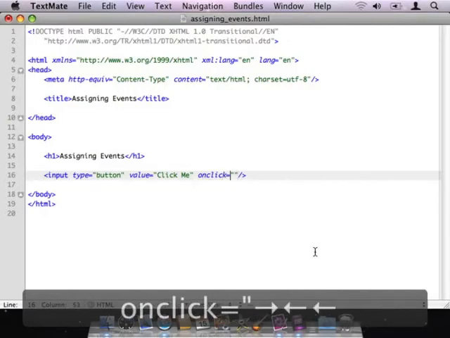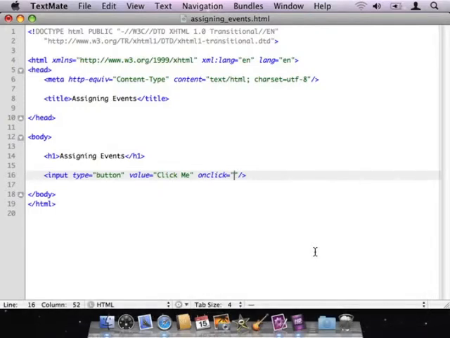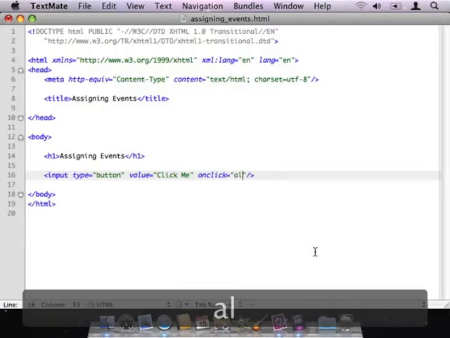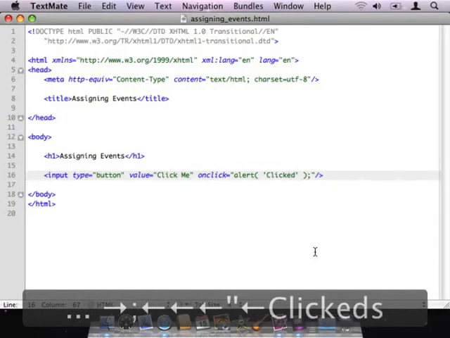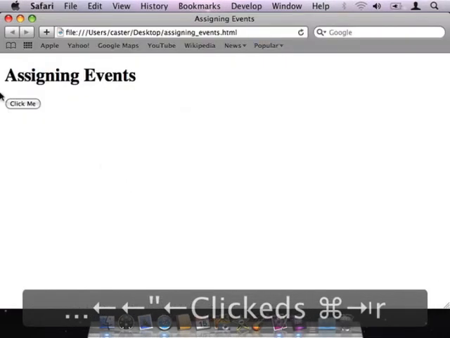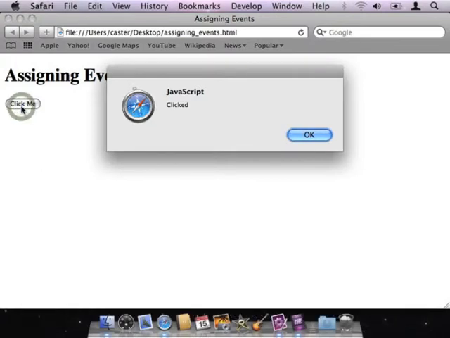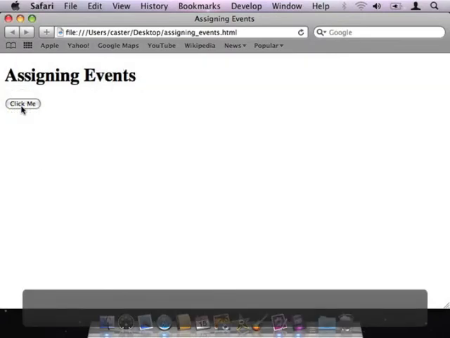What I actually am creating here is what's usually referred to as an event handler, basically some code that will execute in response to an event occurring. And maybe what I'll do here initially is I will just put an alert in here where I'll have it say clicked. If I go back over to my browser, hit refresh, and then click my button, you can see that my alert pops up now in response to the button being clicked.